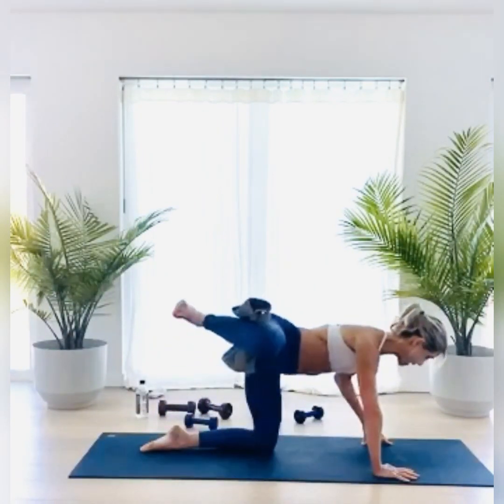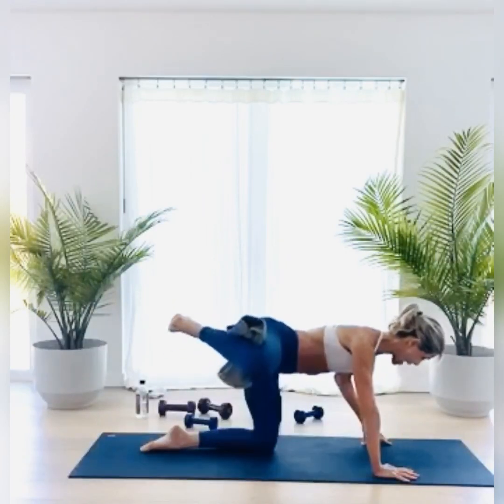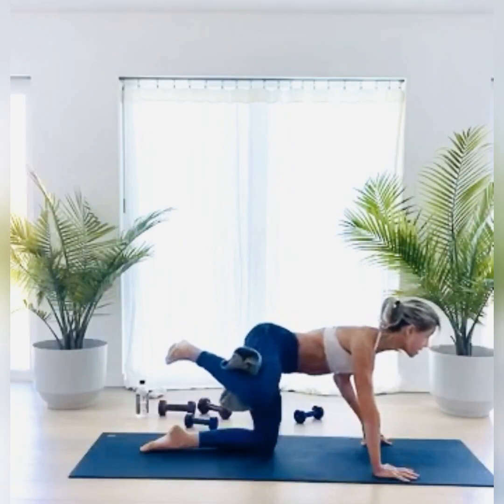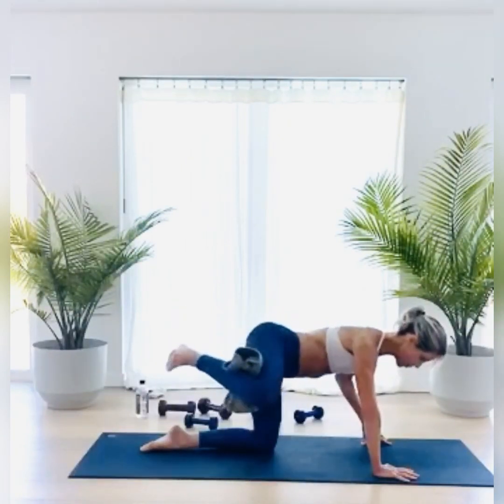Lift, and lift, and lift, and lift. For 10, and 9, 8, 7, 6, 5. Pull the belly in. 3, 2, 1.